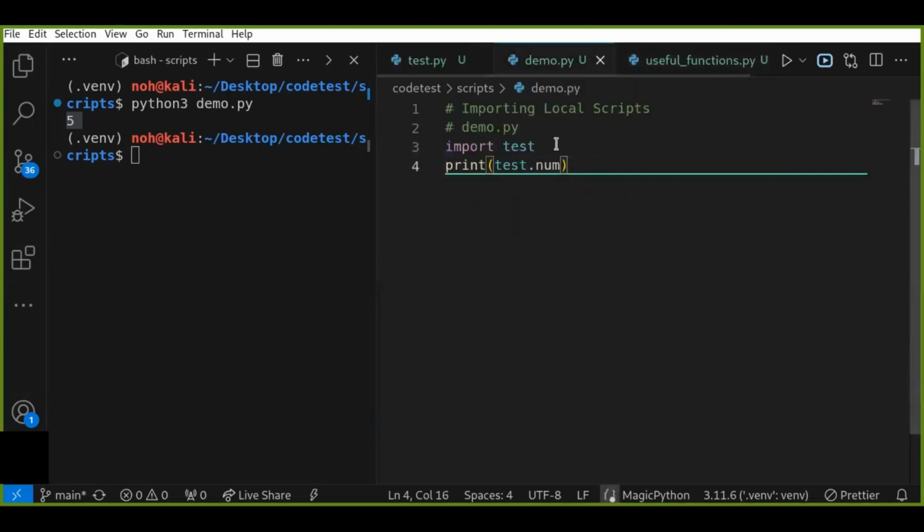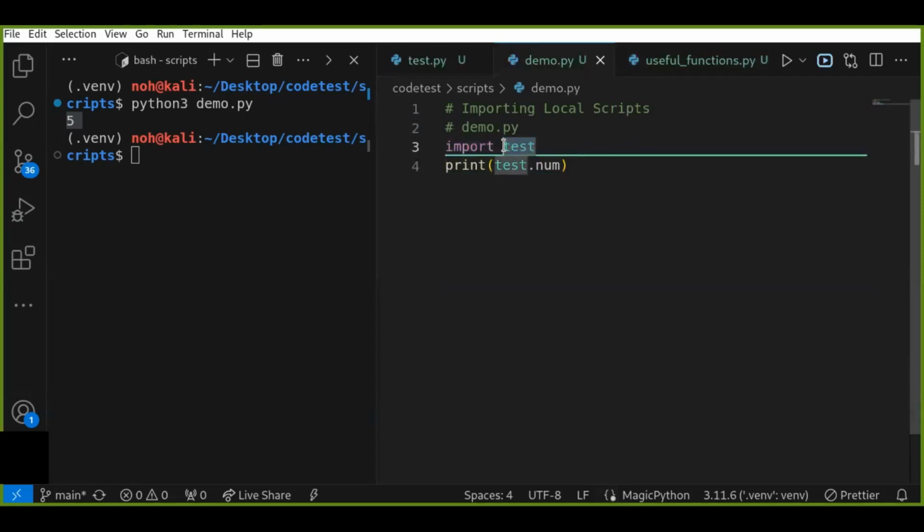So I'm going to import useful_functions. In this case, I can shorten the useful_functions module name using an alias, with the keyword as, and I can shorten the name of this module to a short name, for example, uf. So instead of using the name of the module, I can use the short name.